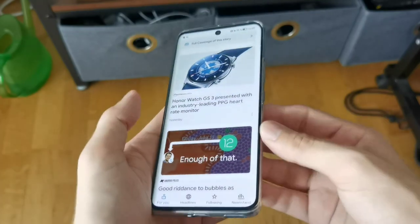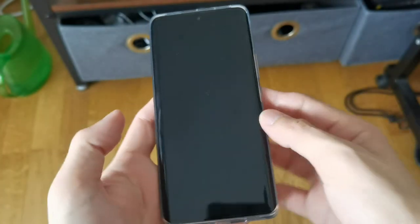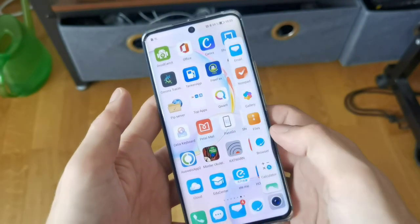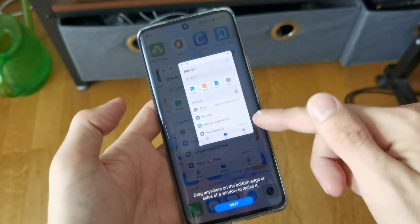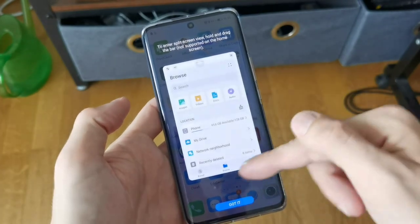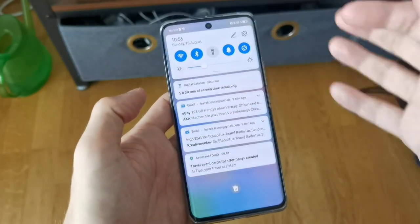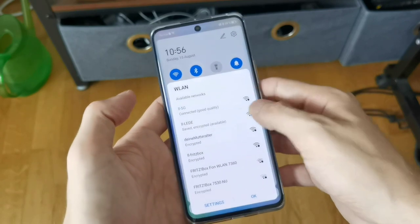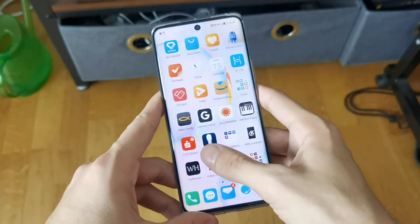The screen is nice and bright with a slight edge curve, and there's a pre-applied screen protector going over the edge. The case is also designed so you don't have issues swiping from the edge to go back. Multi-window support is here as well — I can open files in a floating window and resize or minimize it. The newest Emotion UI-like features are available here on Magic UI. One change from Emotion UI default behavior is a quick Wi-Fi shortcut — I can press a little arrow to scan nearby Wi-Fi networks and directly connect to one.